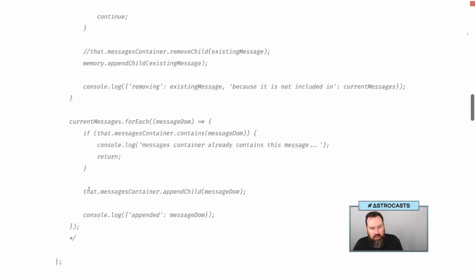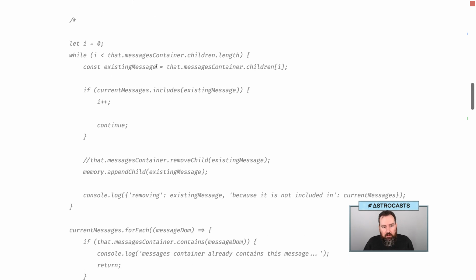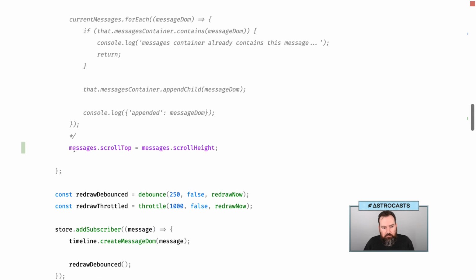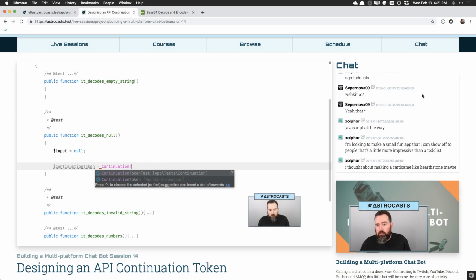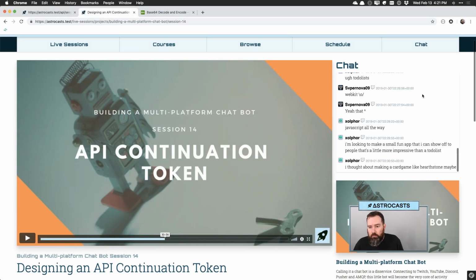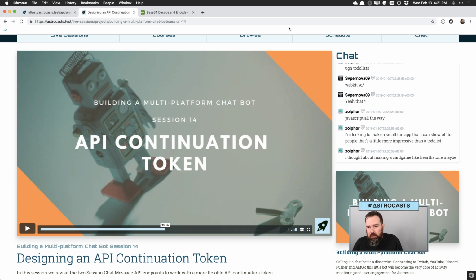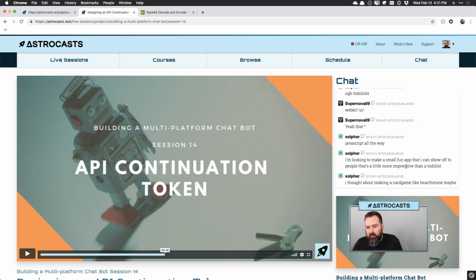So the naive implementation would be to add this at the bottom. And so in this case, messages is that .messages container. And let's see, I think if we just reload this, it will behave the way we would expect. Yeah, so it actually loaded with the bottommost message showing first. So there's no real indication that that's actually what's going to be happening, but it is.